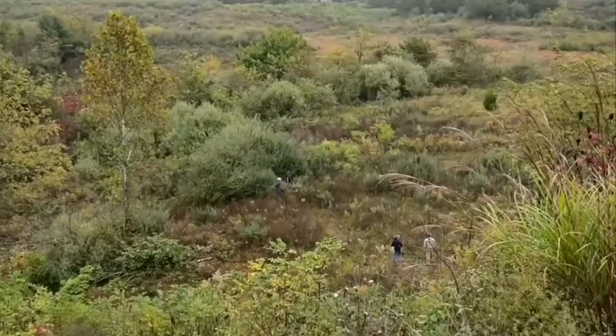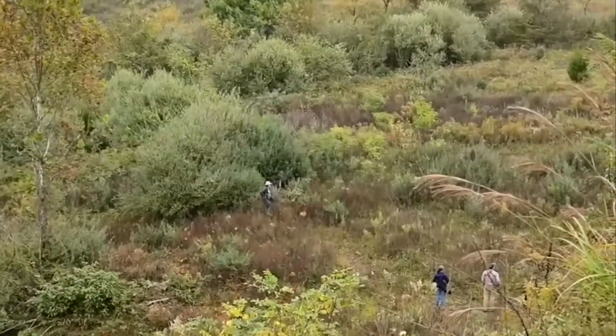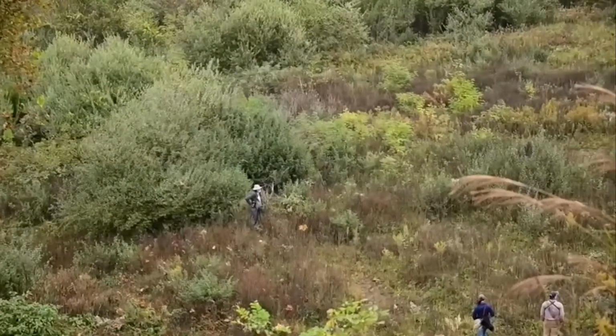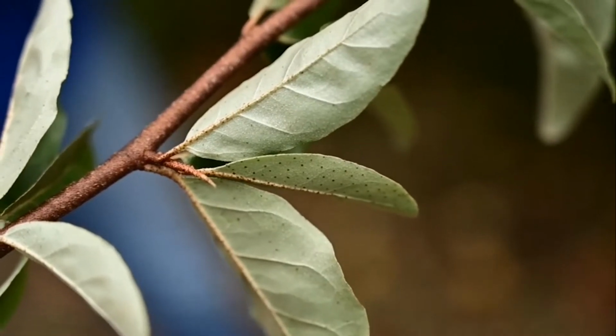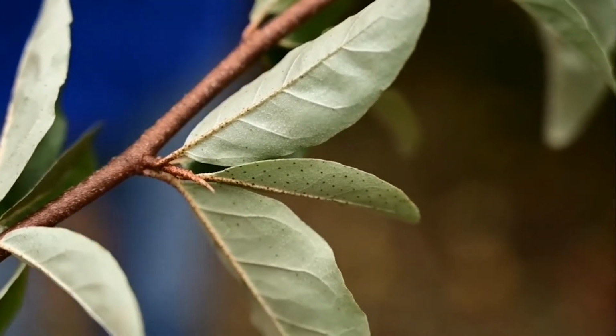Autumn olive is a deciduous shrub. Typically, it's going to grow up to 20 feet tall. While this can be a small tree, it's going to have a form that's really shrubby, with lots of shoots, so not looking like most trees. Its stems are going to have a silvery or coppery color to them, a little bit of a sheen.